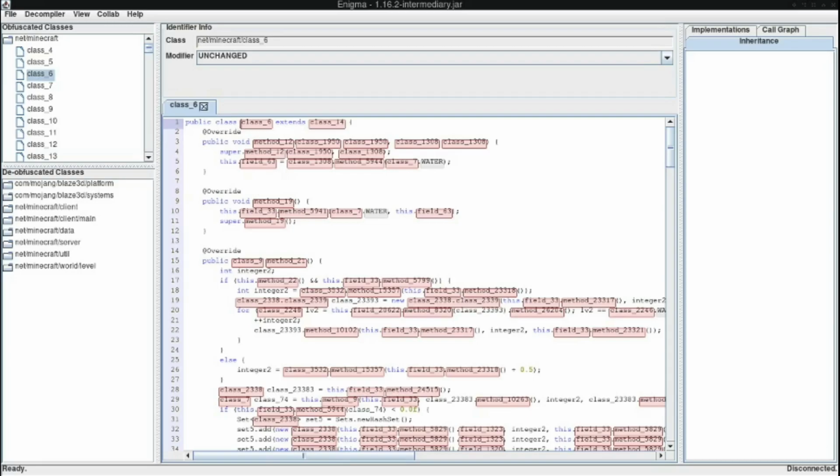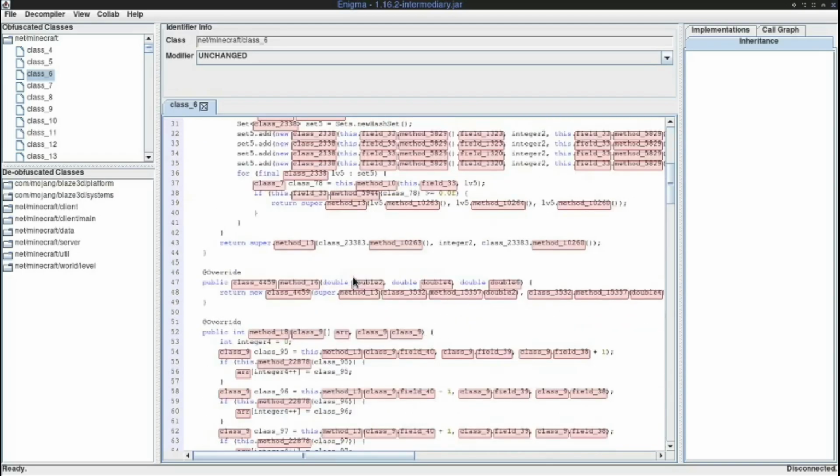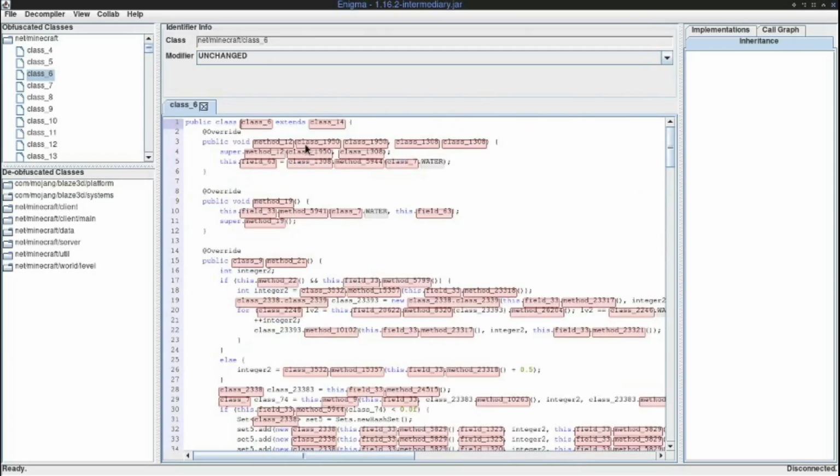And so to use the code, we don't want to have to program in these decompiled names, and this isn't exactly decompiled names. Decompiled names will usually look more like A, B, C, etc. However, this is intermediary names, or what will be used by Fabric Loader at runtime. And so this is what it looks like without any mappings. It's just a whole bunch of class underscore number, method underscore number, etc.